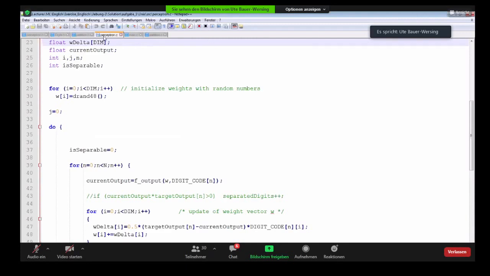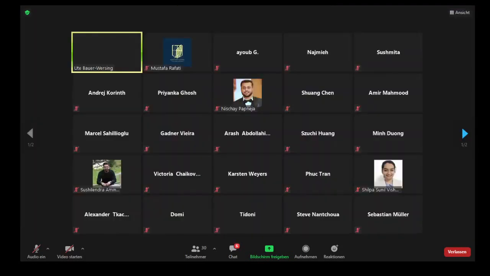Okay, I don't want to dive too deep into this code. You will find this code now on the Moodle course. The more interesting thing is, I guess, what are the results, right? And the next thing we want to look at is we want to run this code, and we want to solve questions A and B.